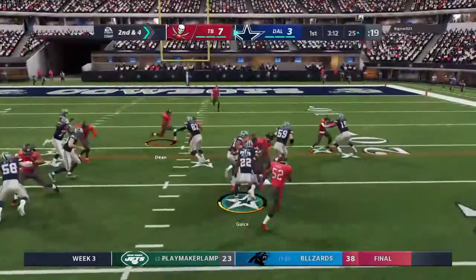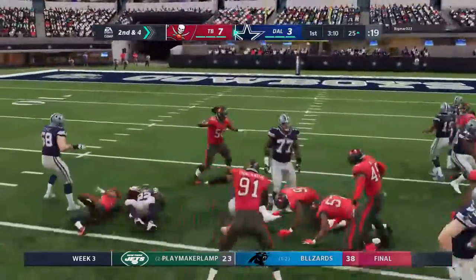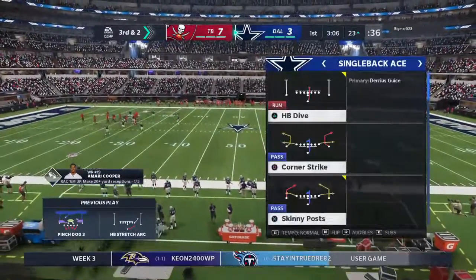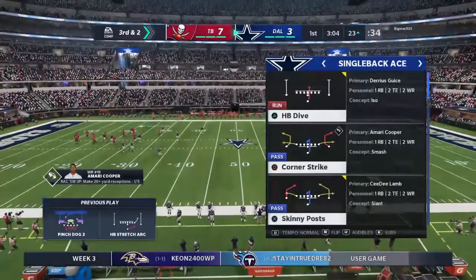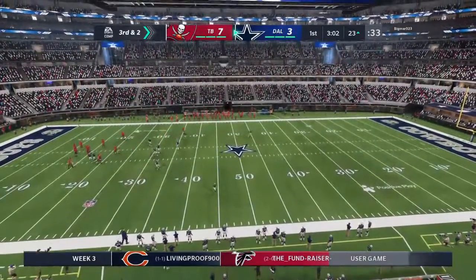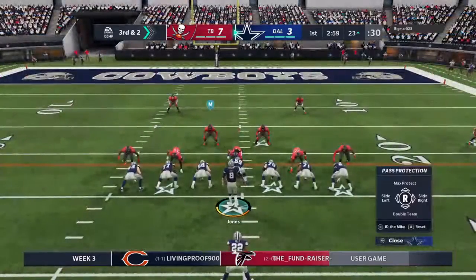Geis with a carry on second down. And this won't be enough to pick up the first. A gain of 2, 3rd and 1. Brought down. And this is why aggressive defensive coordinators love to blitz. It wreaks havoc because they end up taking their attention to the blitzers, freeing up the D lineman to make the play.